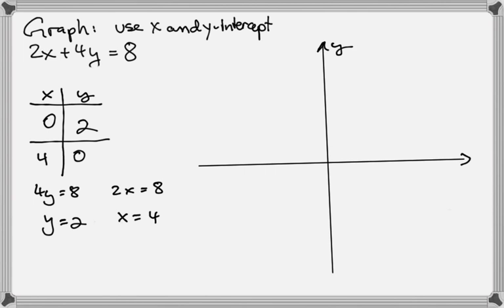I always like to label them. So here is 2. 1, 2, 3, 4. Here is 4. 0, 2, 4. Make your dots. Done you are. So if all 3 numbers are multiples of each other, that's the easiest way to graph them. Cover them up and find the points.